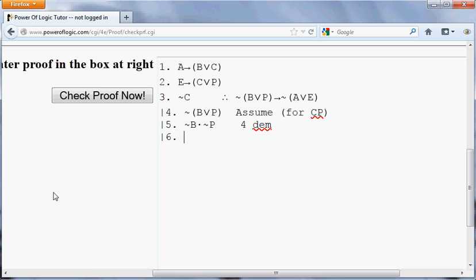Okay. Should I simplify line 5? Yeah, I should. Should I simplify both conjuncts? Yeah, I probably should, because I'm looking up to premise 1, I see B, premise 2, I see P. I should probably get those both out there. Even if I don't use them both, which I'm going to, it would still not be such a big deal. So not B is a 5 simp. Not P. Also a 5 simp. Again, the dot's the main operator of line 5. I could use simplification.